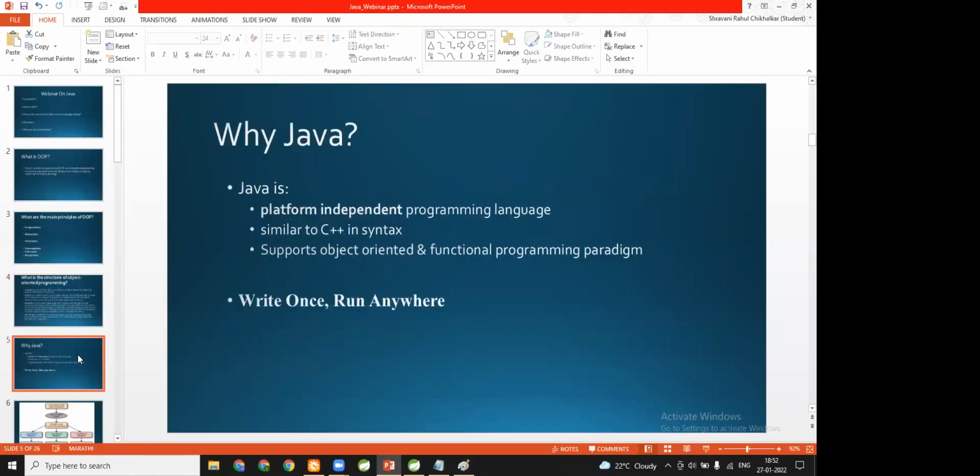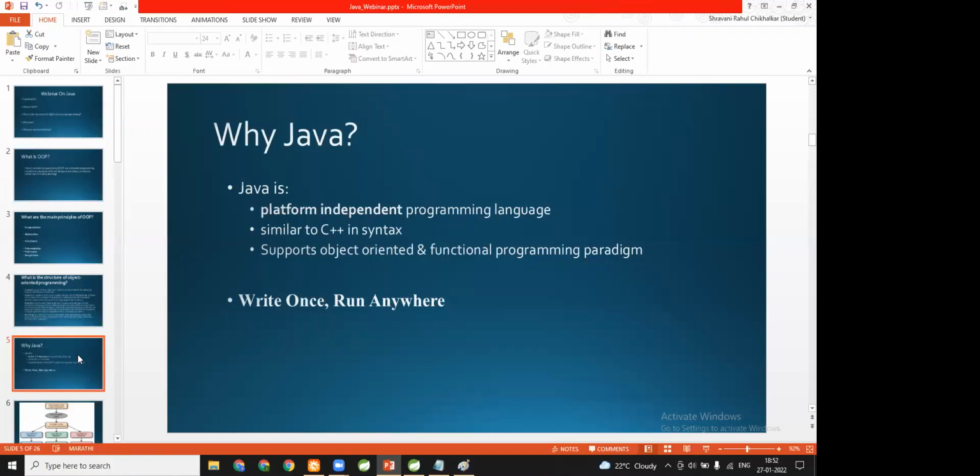Now you might be thinking, okay, we got the concept of object-oriented programming where we can encapsulate everything, all the real-world thinking. Now we can convert it into the software domain with the help of the concepts of encapsulation, abstraction, polymorphism, and inheritance. Then we have so many languages. Okay, earlier in C++, object-oriented programming was introduced, right?